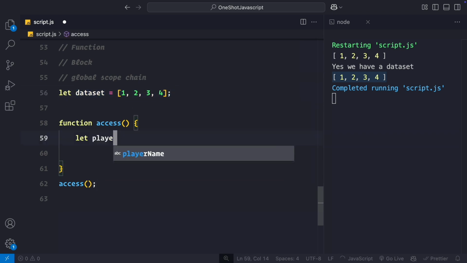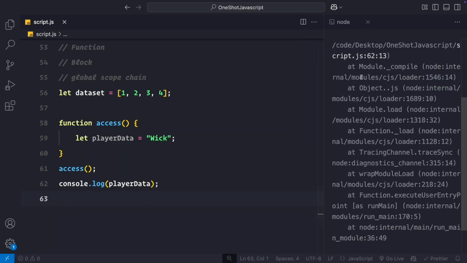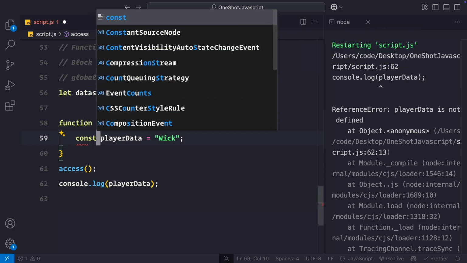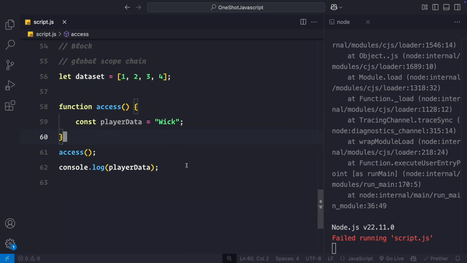But if you have something called playerData equals to week, and if I try to call this playerData outside of this function, console.log playerData, no, reference error. Reference error, playerData is not defined, because this is only accessible inside this function. And a similar thing will happen for const as well. So this is global scope, this is function scope, and then we have block scope.